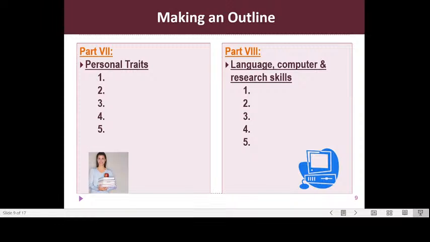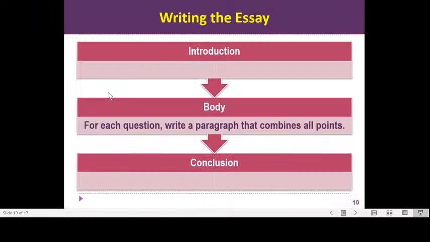In part 7, you talk about your personal traits. For example, whether you would like to work in a team, your negotiation skills, your communication skills, stuff like that. Also, in part 8, you talk about your skills, about your language skills, the languages you know, your computer skills, and also your research skills.